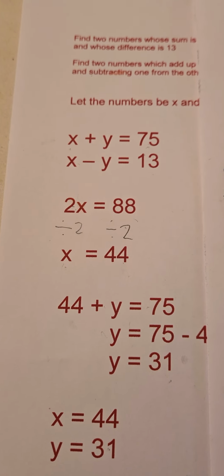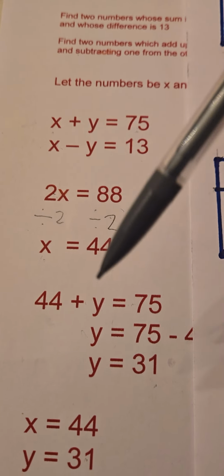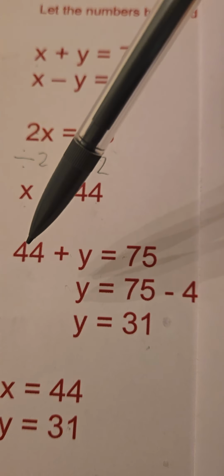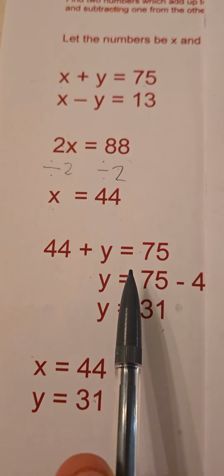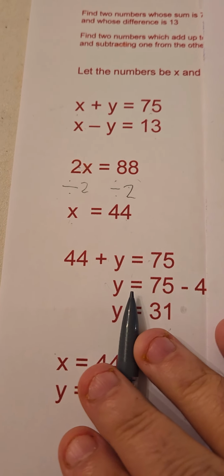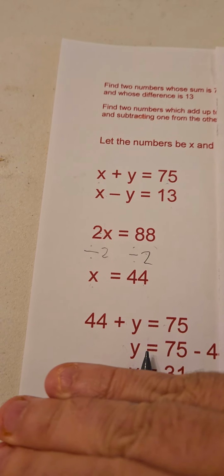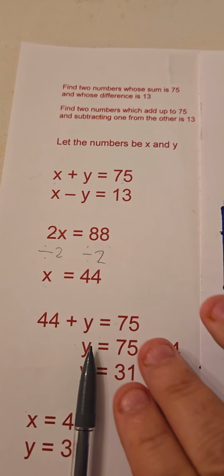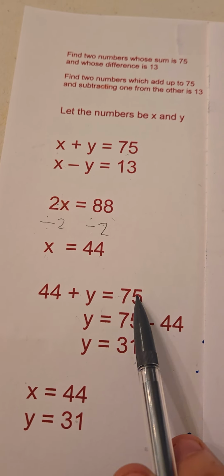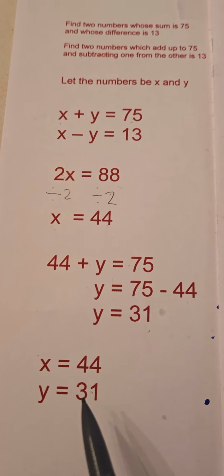X equals 44. Now that we know x is 44, we can substitute that 44 into any of these equations to solve for y. So I can take, for example, that x plus y equals 75 and substitute that 44 in for the x. Let's say 44 plus y equals 75. And what do we notice? Another balancing scale. If left is equal to right, we have to do the same thing to each side to keep it equal. I'm removing this 44. The left has just gone down by 44. So before the scale tips over, what must we do? The right side has to be reduced by the same amount to keep that equal sign true. Left equation's down by 44, right equation's down by 44. So y equals 31. So we've solved x is 44 and y is 31.